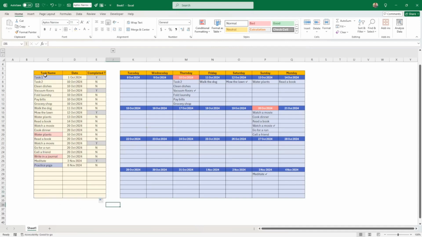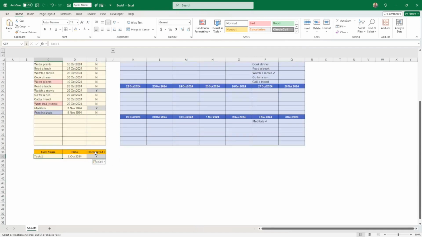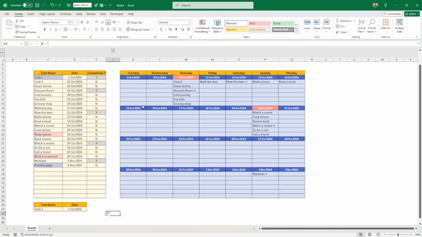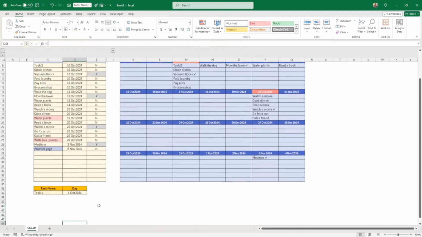A recurring task would be a little bit different, in that you cannot flag it as completed or not, because otherwise it defeats the purpose. Otherwise you need to have the 4 dates. Let's say you have a Tuesday recurring task, you need to have a tick for 8, 15, 22, 29. So in this case, we just will put the task here. We'll put which day it's recurring, and we'll see how we can do this.